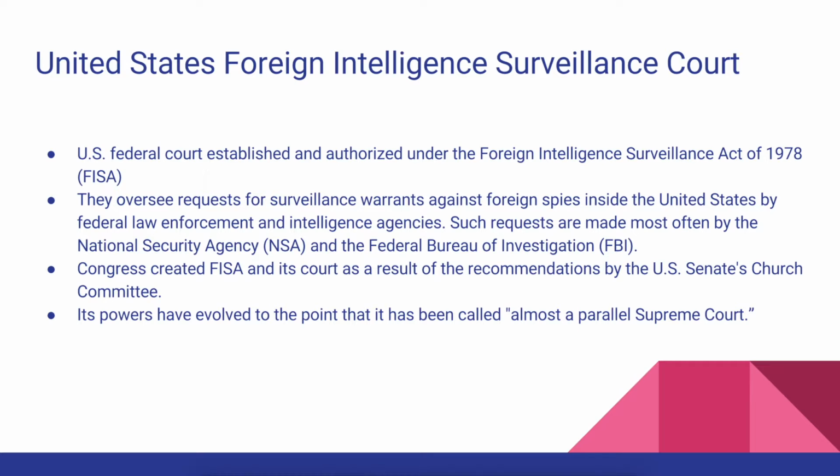The court is housed in a room in a windowless and secure area of the U.S. District Court on Constitution Avenue. Government sources say it's a courtroom with judges' bench, tables for lawyers, and support staff. The court is made up of 11 judges who sit for 7-year terms, and they're all federal district judges who agree to take on the additional duties on a rotating basis. They are appointed by Chief Justice John Roberts without any supplemental confirmation from the other 2 branches of government.